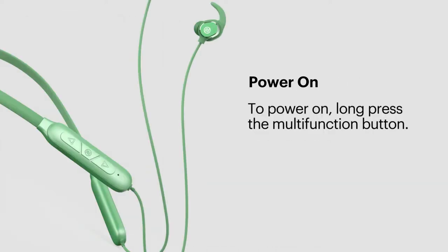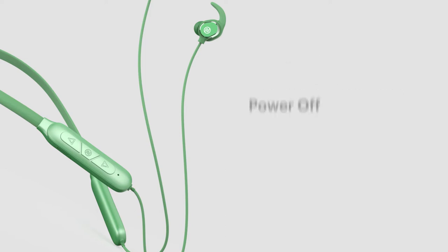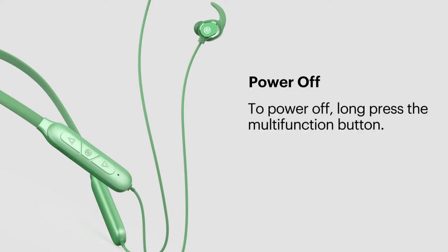Power on. To power on, long press the multifunction button until the LED flashes in white, indicating that it's powered on. Power off. To power off, long press the multifunction button until the LED flashes in red.